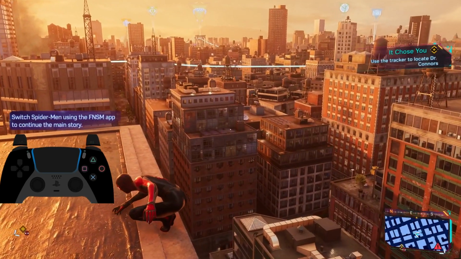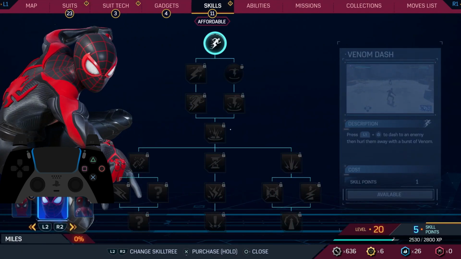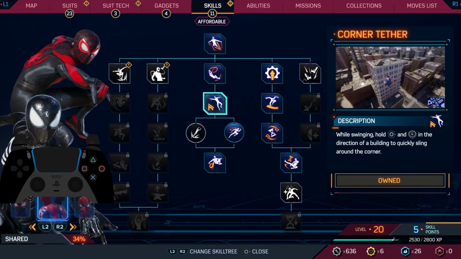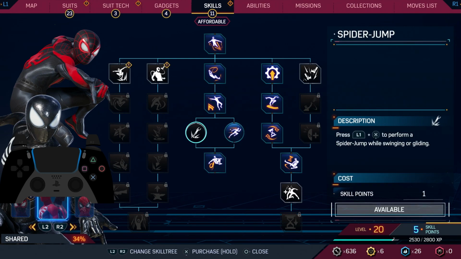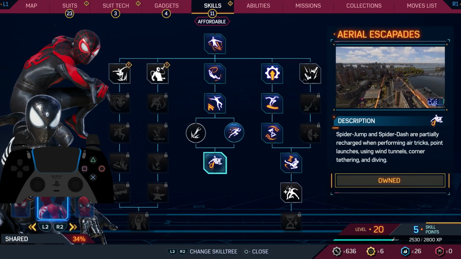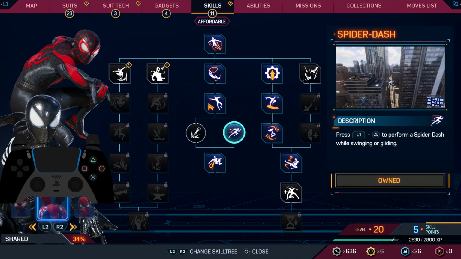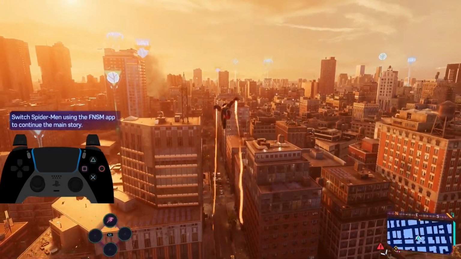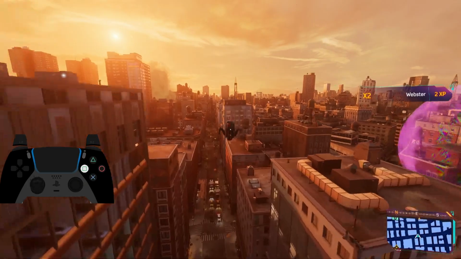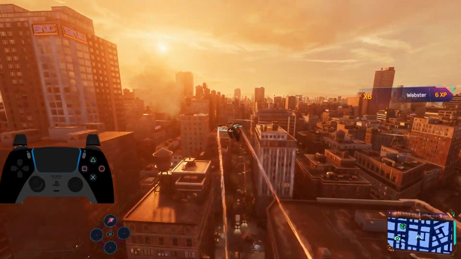What is used extensively, though, is the air dash. Eventually, about an hour into any percent, you're going to invest into Spire Dash and this aerial skill. This aerial skill allows you to do basically 5 air tricks to replenish your Spire Dash. So we're going to do this combination of air dash and then a bunch of aerial tricks and then another air dash.